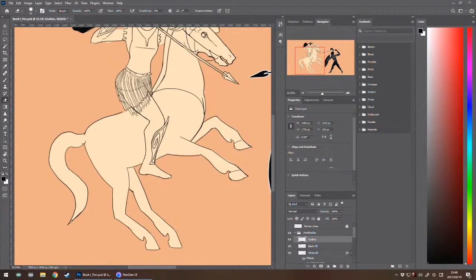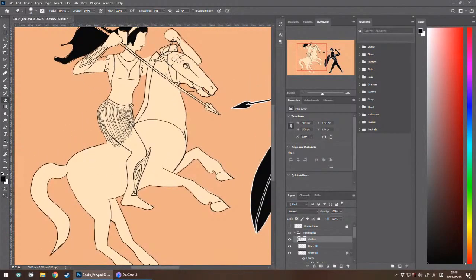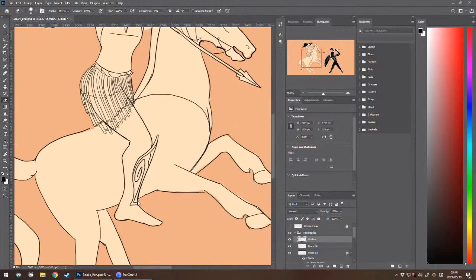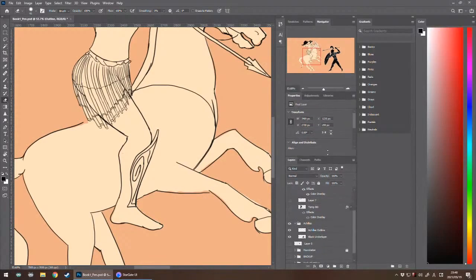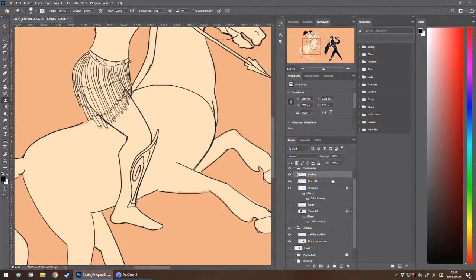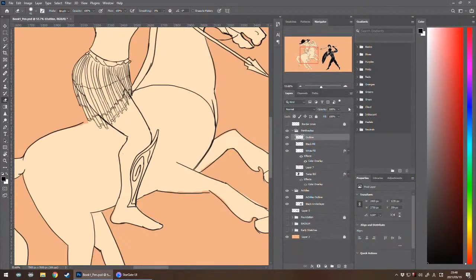Let's add a couple of things to Penthesilea. So, yeah, for her, the greaves don't go all the way around, so maybe we should put some kind of strap on it. For one thing, let's clean up these. Actually, what do I even need this stuff for? The properties and all that crap. I don't. Or we could put it here. Yeah, that's better use of space. Okay, good. Yeah, great. Okay.